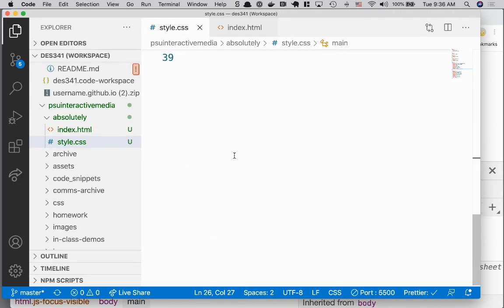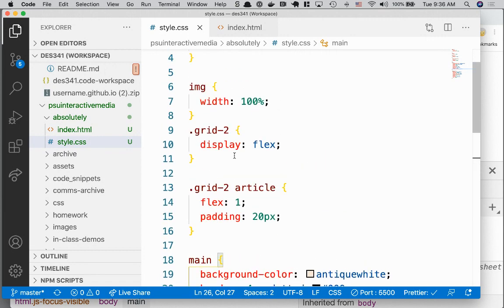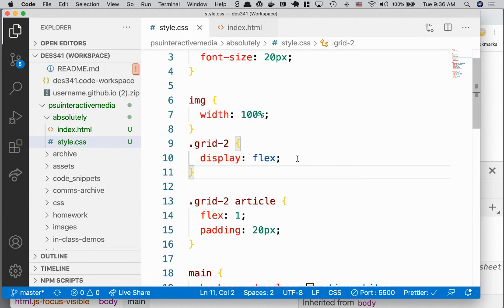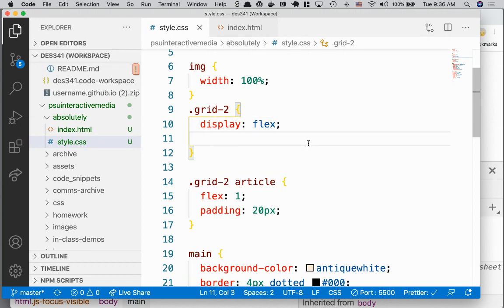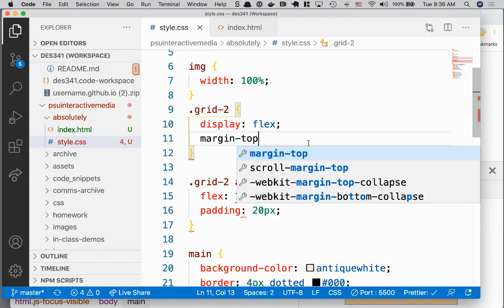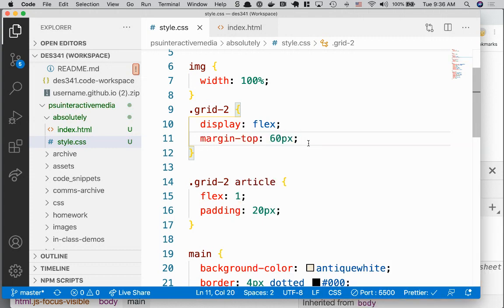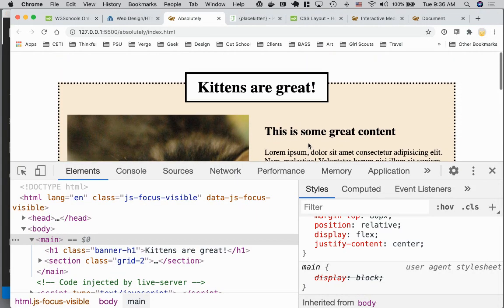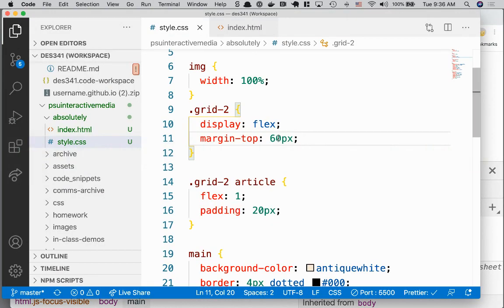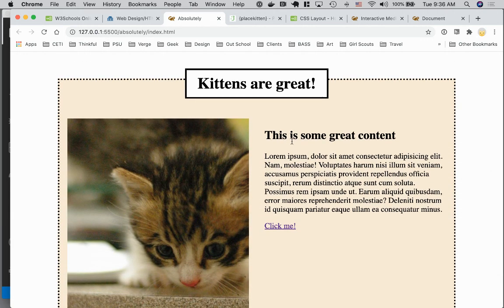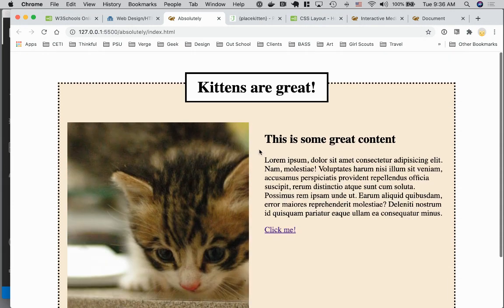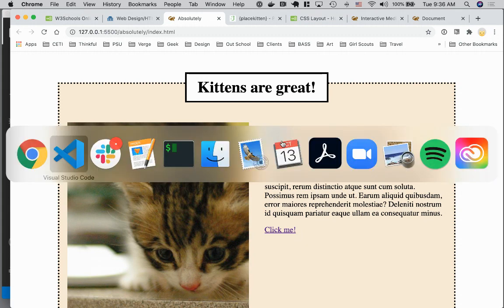Let's see, we've got main grid. So I'll just put some on the top of grid. Maybe I'll do margin since it's kind of a margin. Margin top of 60 pixels for the whole thing. Give each one some space, maybe even more. And then if you wanted to do extra, let's close this. Like if you want this content to move down more, what I would do is add margin to more to this side of things.